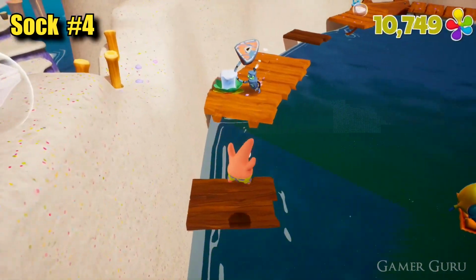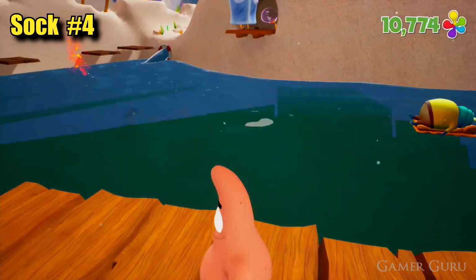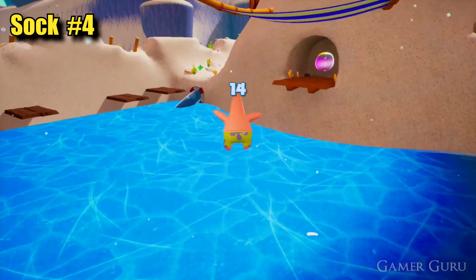Now switch to Patrick and go inside the castle and avoid the rising water until we get to the freeze fruit. Use this to freeze the water as it rises up and walk across to get the next sock.